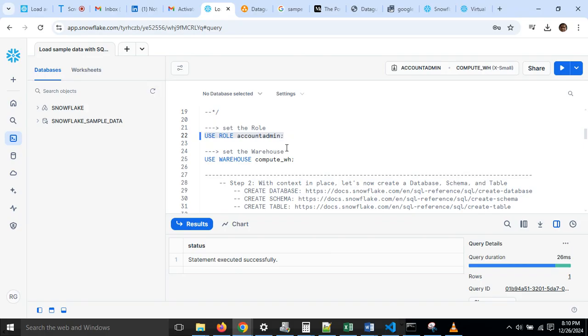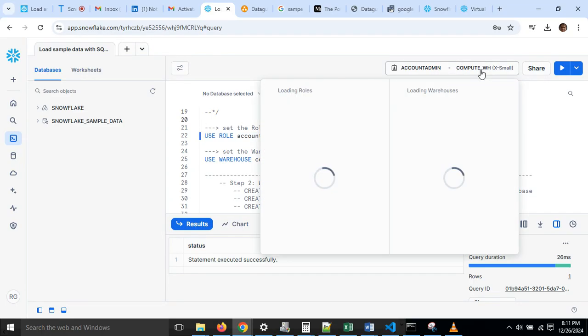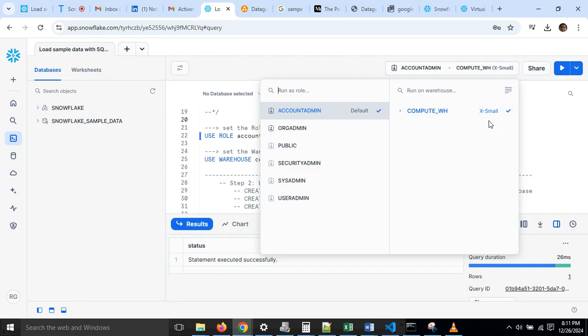In order to create a role, you don't need any warehouse or anything. As soon as I have created the account admin role, this is the default warehouse that I've got from Snowflake. Snowflake is providing this small warehouse here. As we discussed in the last session, this is the main compute engine which works for us. If I compare it to the Oracle database, in Oracle we have the PL/SQL or SQL engines to do the jobs using SQL queries. Here we have this compute part, this compute warehouse.